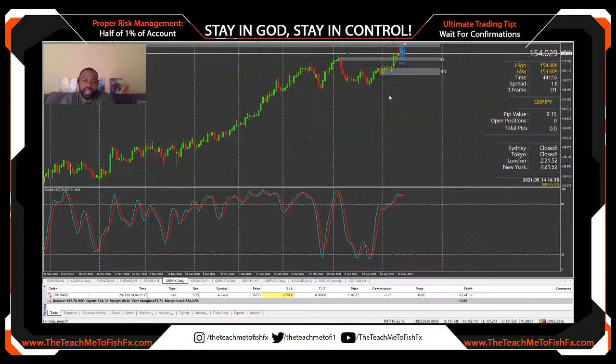For me, oftentimes when you look at people teaching supply and demand zones, they're teaching you a reversal strategy. For me, I just look to see how price reacts to those zones. So I can take a reversal trade off of supply and demand, or I can take a continuation trade off of supply and demand. But I would say 100% of what I've seen has been strictly reversal type trading.